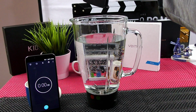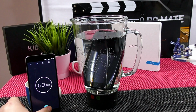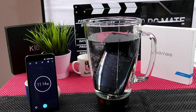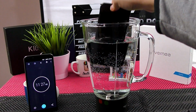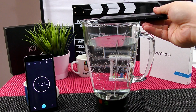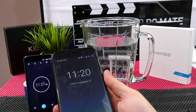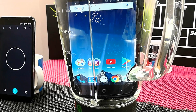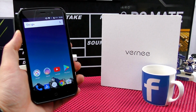When I started to test it, I just put it in the bowl of water, and I've kept it in there for just over 11 minutes, which I think is pretty enough considering this is like 11 minutes underwater. And taking the phone out after that really had absolutely no effect on functionality. Touchscreen, fingerprint scanner, everything was running as it should. The speakers were a bit muffled by the water, but once it dried up for like 20-30 minutes, the speaker quality was back to its usual self, which I'll check a little bit later on. So IP68 rating, totally real, 100% dust and waterproof as well.